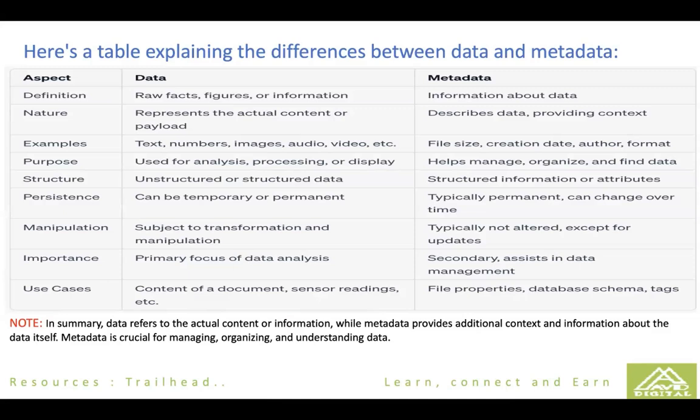But the figure, what you input, let's say $1 million, $2 million, 500,000, will happen to be what? Data specifically. That is the raw fact. The figure, something that you input, is the data. The one that you don't input, that structurally is within and helps you to hold your data, and the information about the data is what we refer to as metadata.